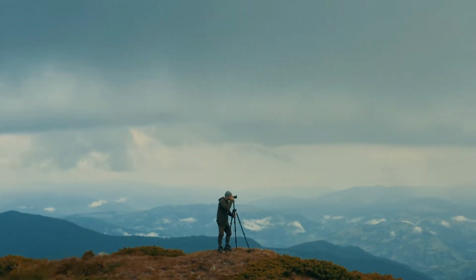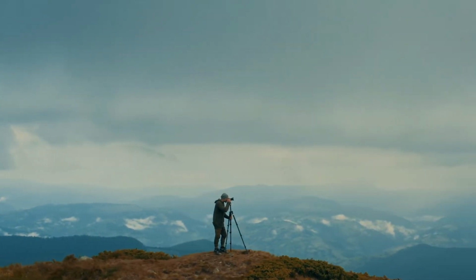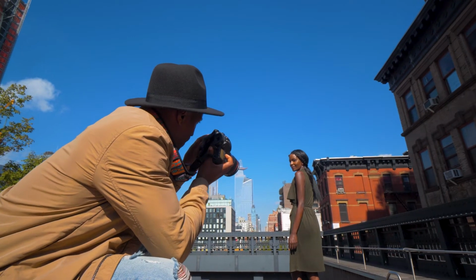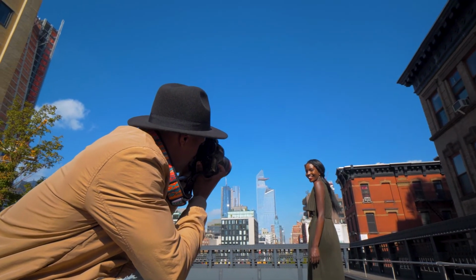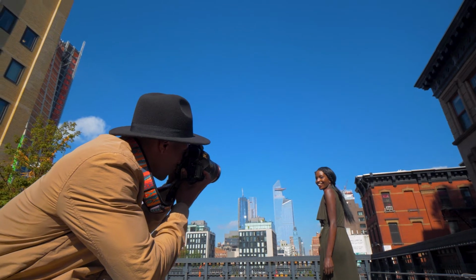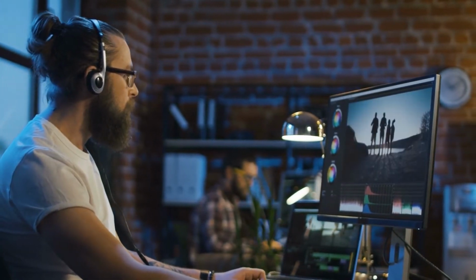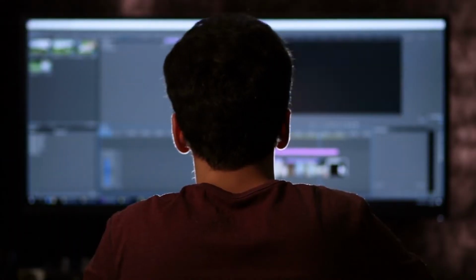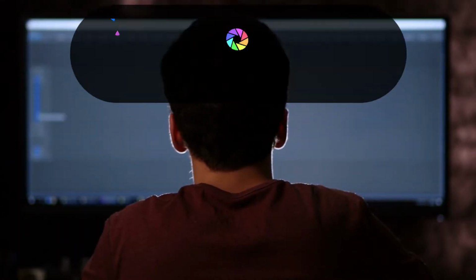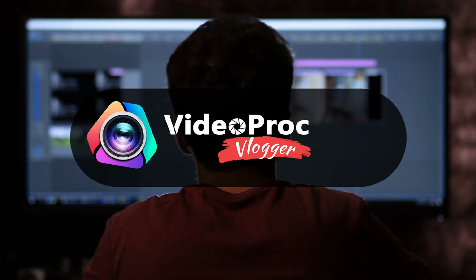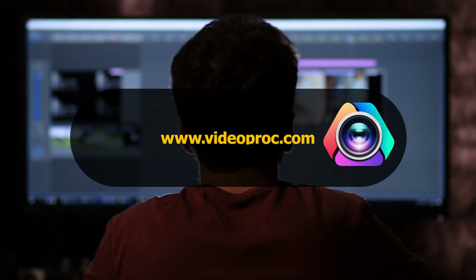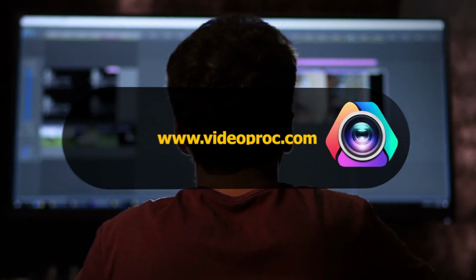Shot size is pretty important in the pre-production stage. We need to plan and organize the shot sizes before shooting. However, sometimes we might also want to adjust the shot size in post-production. Luckily, it's easy to do by using VideoProc Vlogger. There are 3 easy methods to achieve the target.